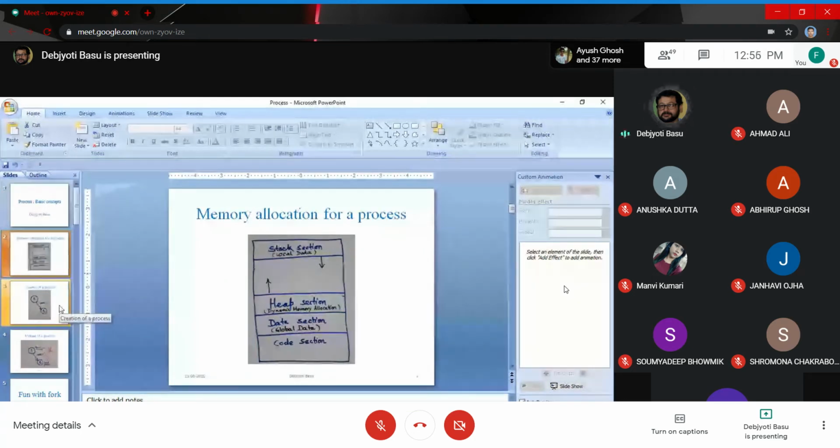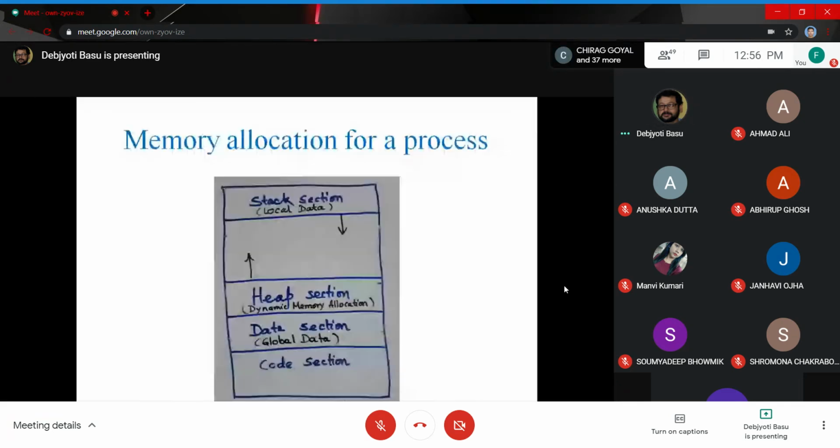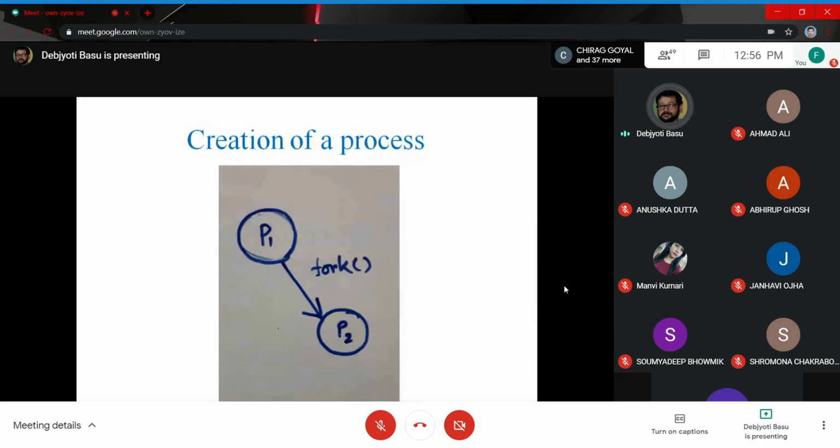Now, how to create a process? There are a few system calls through which you can access some basic fundamental operations of your operating system. Fork is one of them. Using the fork system call, you can create a process.